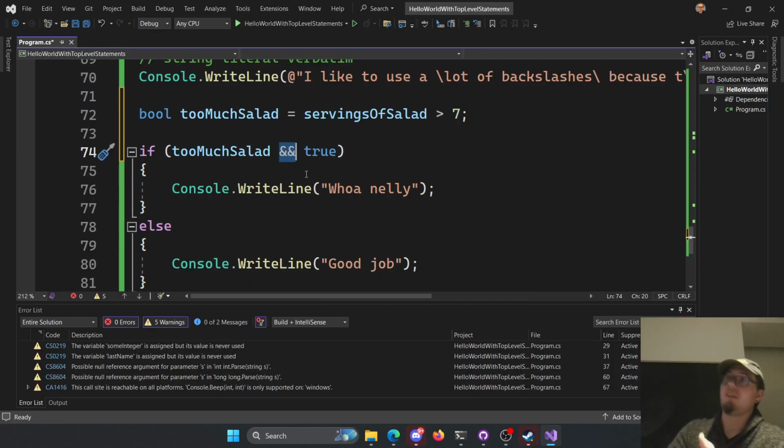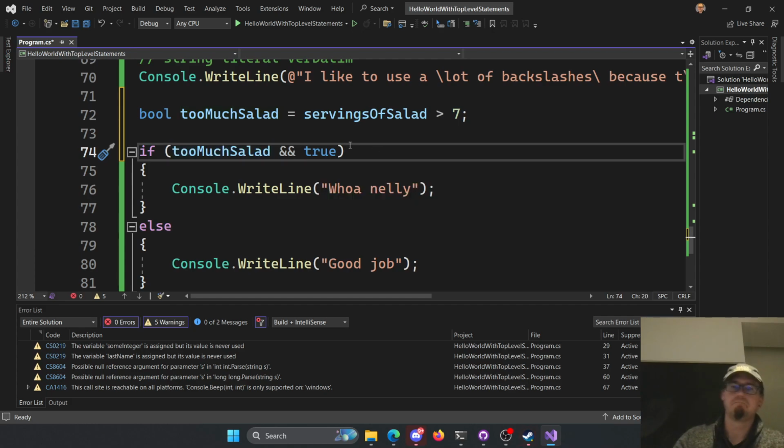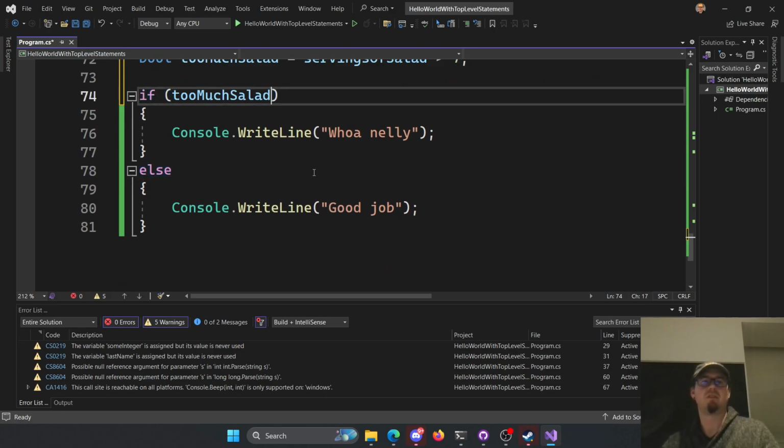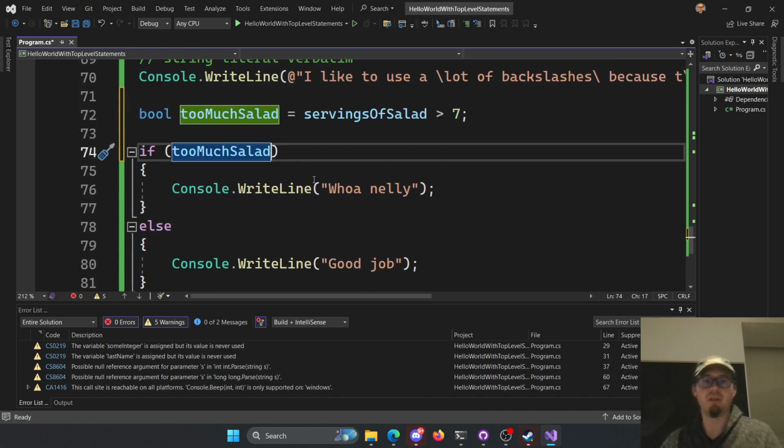The double ampersand is, like in C++, a short circuit operator. So if the first thing is false, it never evaluates the next thing. So it works the same way and saves you some time here. Sure, that and true is a little silly here, but we can come back to those later, I guess. So tooMuchSalad. I don't have any other variables right now.